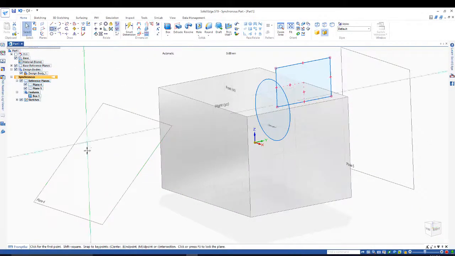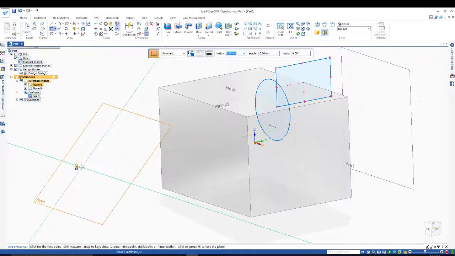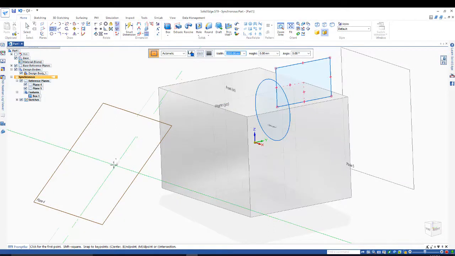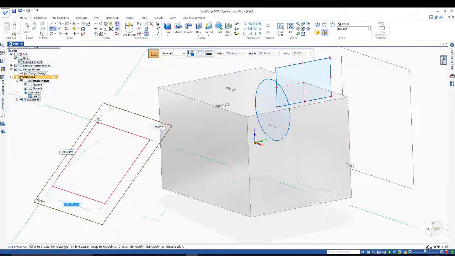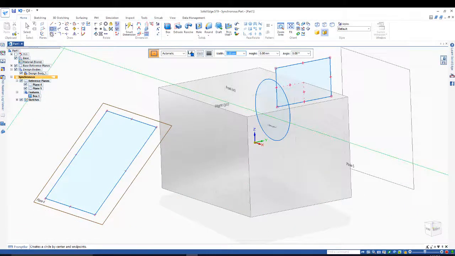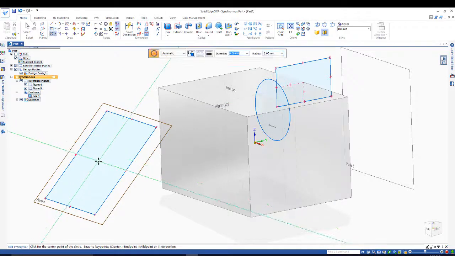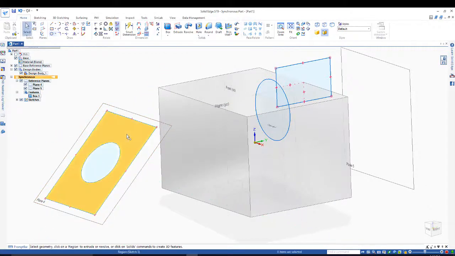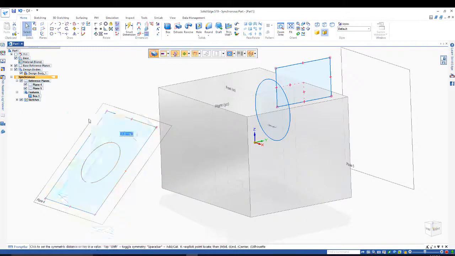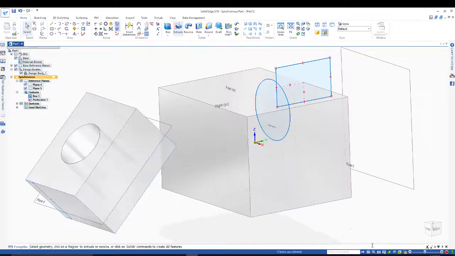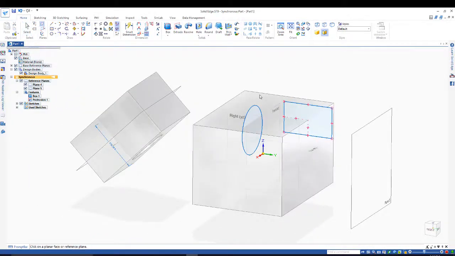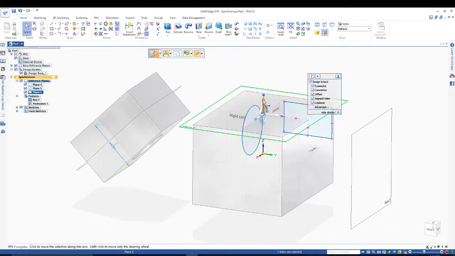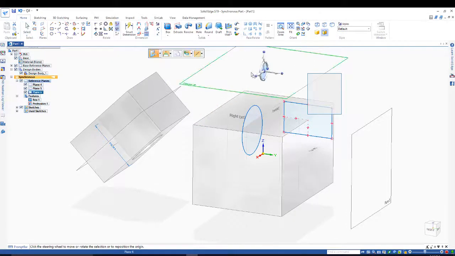So if I wanted to do that, I could come out here and sketch, and I could lock to that plane. It turns on my lock, and I see the lock's on, and I can do a shape right there. I might want to do a circle at the center, and if I extrude that, you can see it extrudes at an angle. And so don't be afraid to create your own reference planes. Just click on any, grab them, move it up, and you've got your own new reference plane.